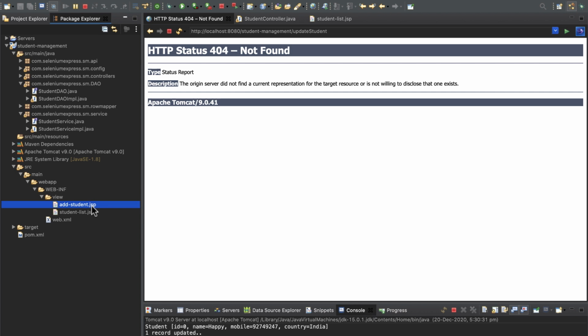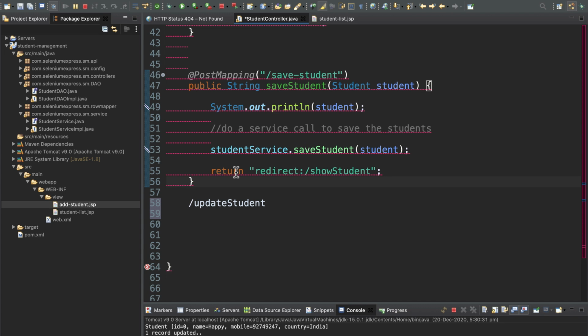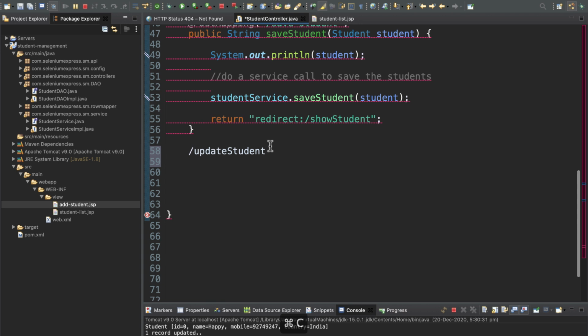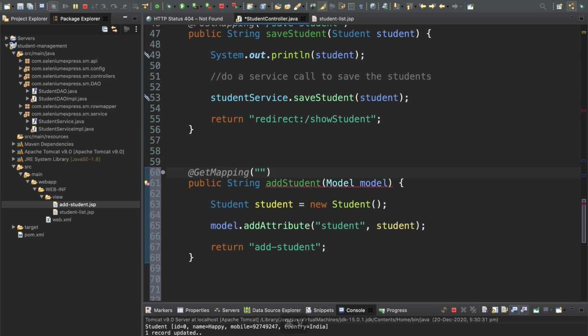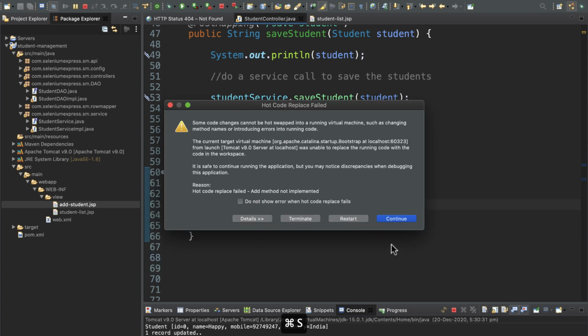Okay, so let me go ahead and do it. Let me go to the student controller, and right now I need to handle this particular link. First of all, let me copy a get method, Control C, and Control V right here, and I will replace the link with this, Control X, Control V, and here I'll say update student. Obviously I'll forget about the model for now. We'll see whenever we have the problem. At that time only we will send the model. Right now this is what we need to do.